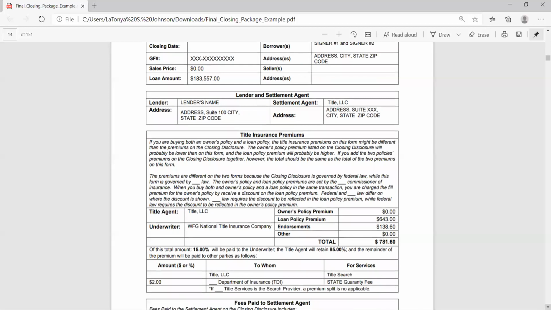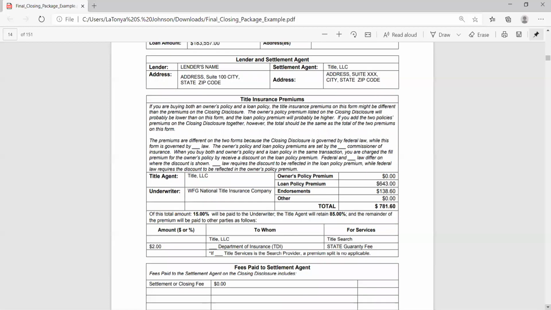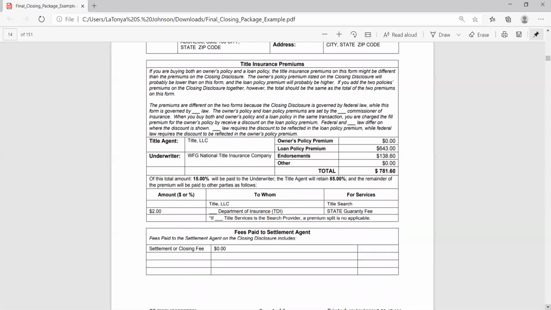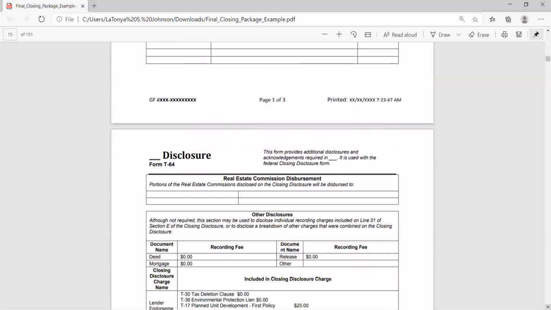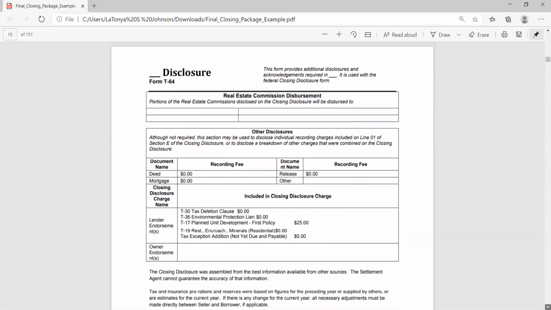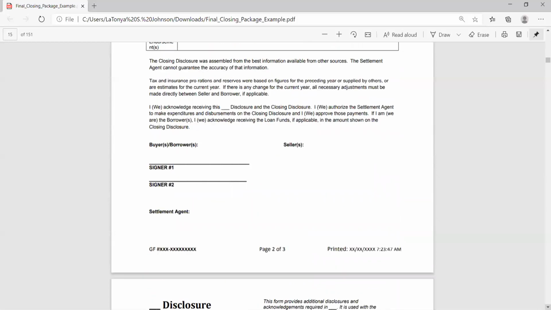All of this information is filled in, not by you, but by the settlement agent, by the title company, and it's just for your client to see. The T-64 documents and the signers sign. So everywhere the signers have to sign, as you're preparing the documents, you place a sticky in those spots so you don't forget to have them sign those documents. Okay? So stickies will go here.